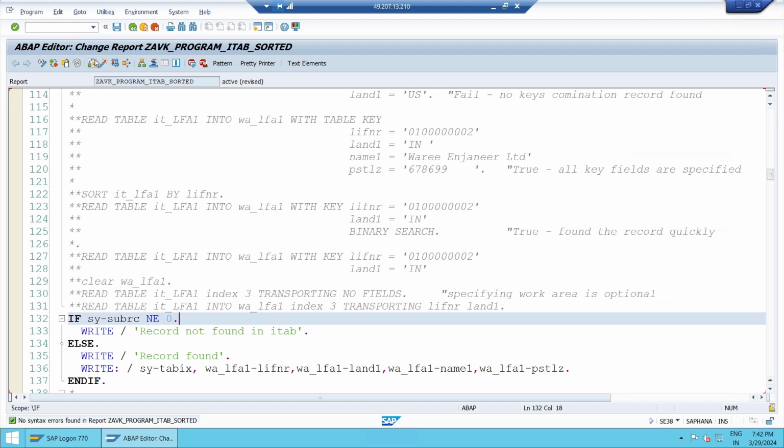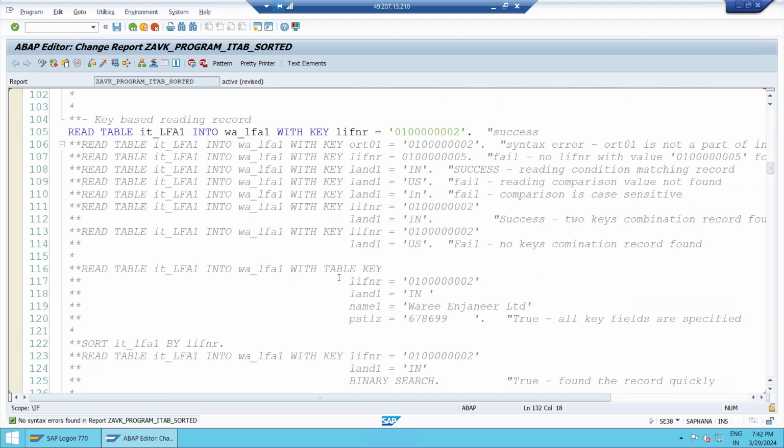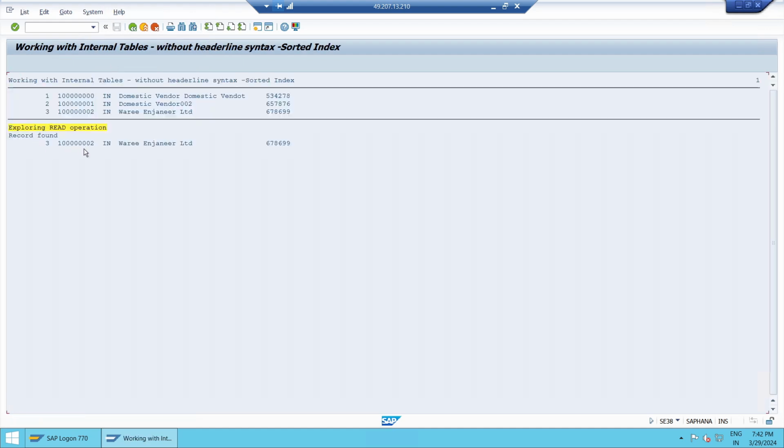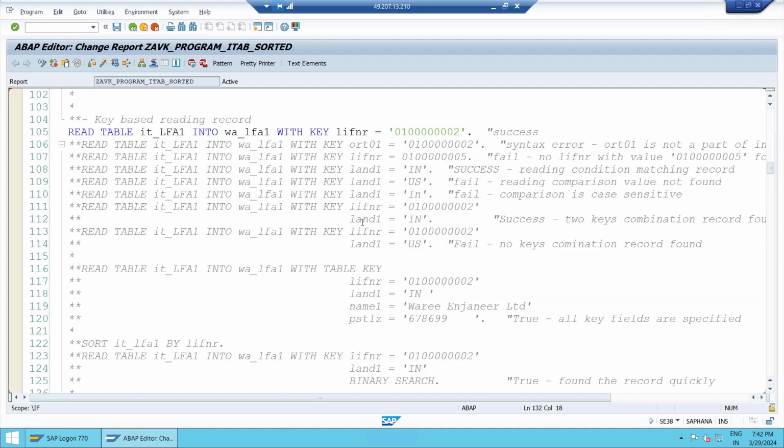That's why it supports both. Okay, it will support both. Like you don't find much difference. Suppose I want to go with the key. With the key, yes, you are getting record found, right? So with the key, all comparisons you can try out.